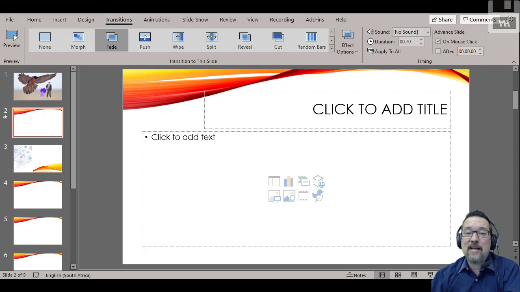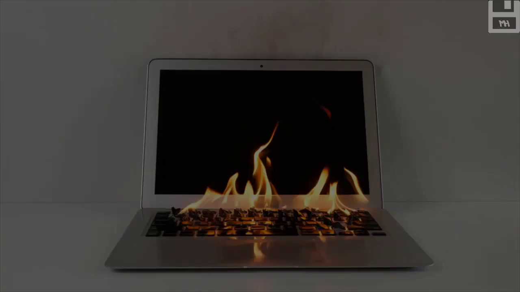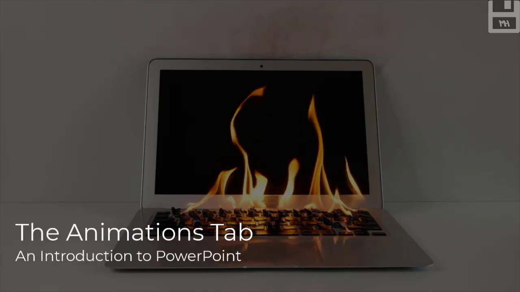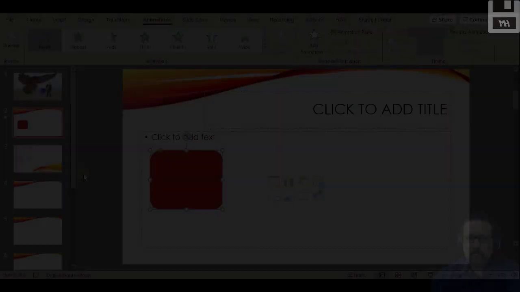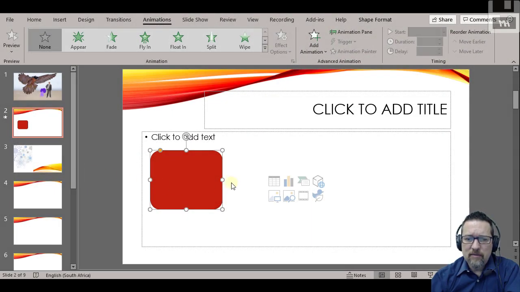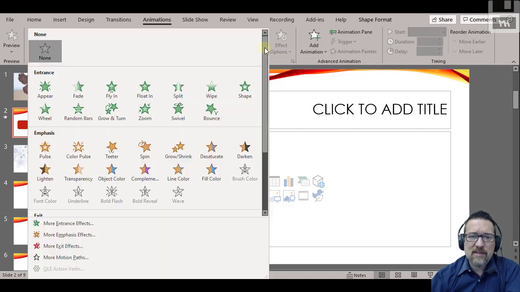Okay, let's have a look at animations. Now for animations, you see that I've placed an object here, just a shape, so I can activate animations. An animation is anything on the screen that you can make do something, like move. Right? So again, this is where people tend to go a little bit overboard and like overkill. Subtle is best, okay? Subtle is best. But have a play first of all to see what there is.